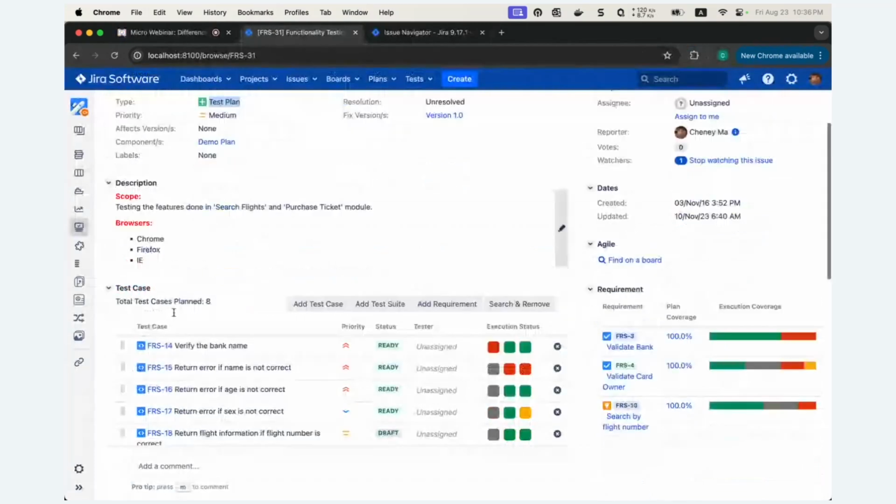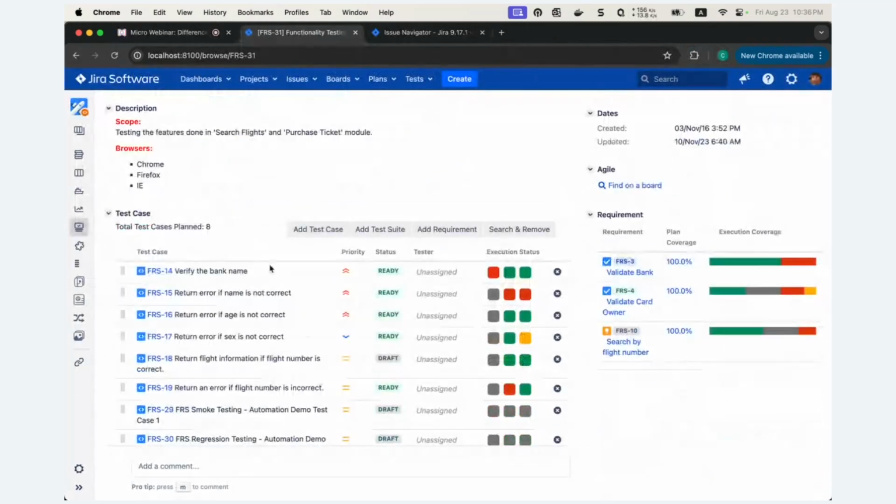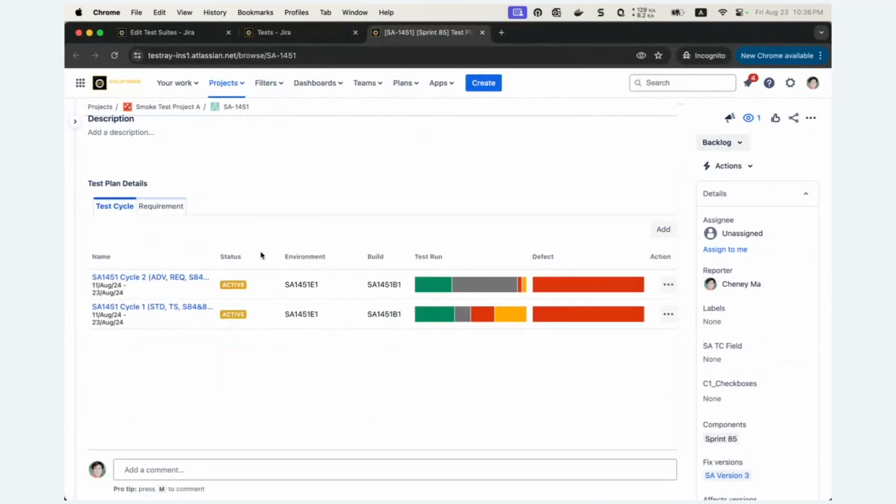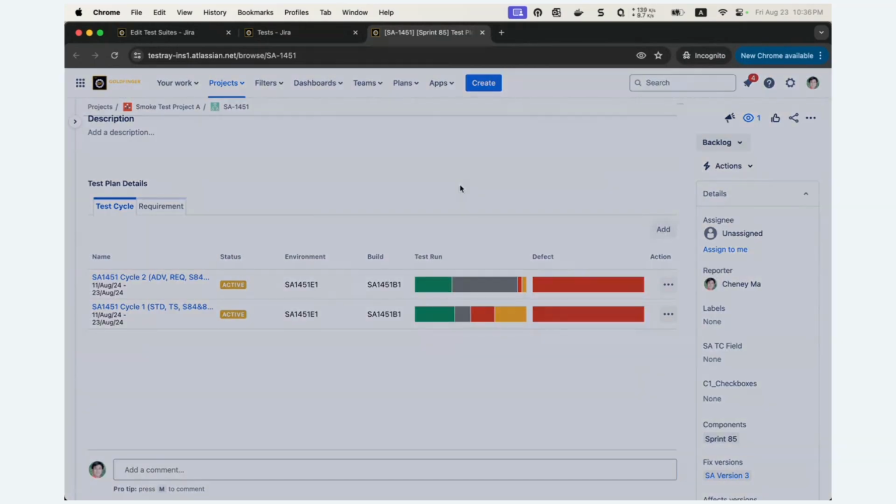Here you see the test cases are linked to your test plan directly, but inside Jira Cloud, that is not available anymore. The reason is that we want to give more flexibility to your test cycle.